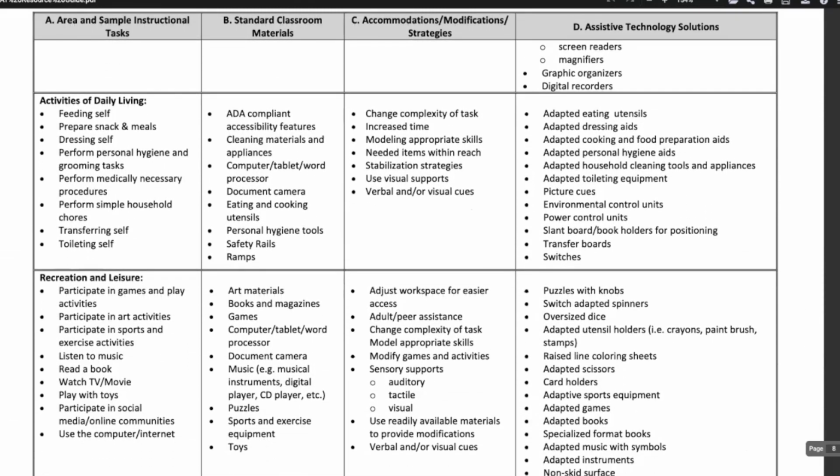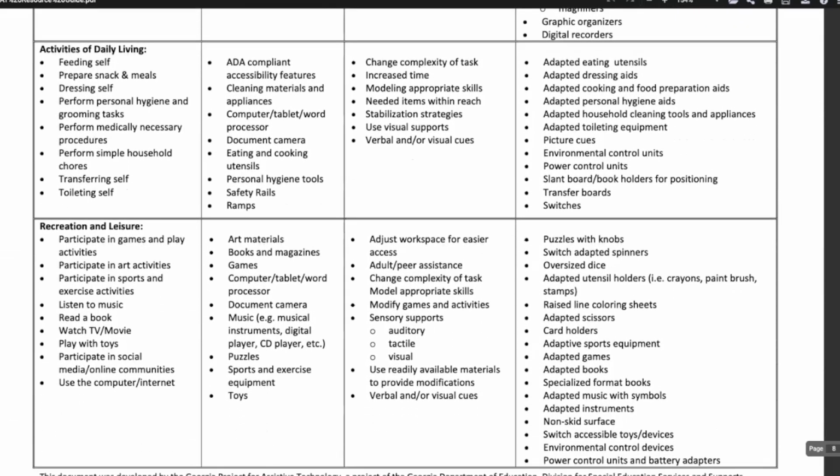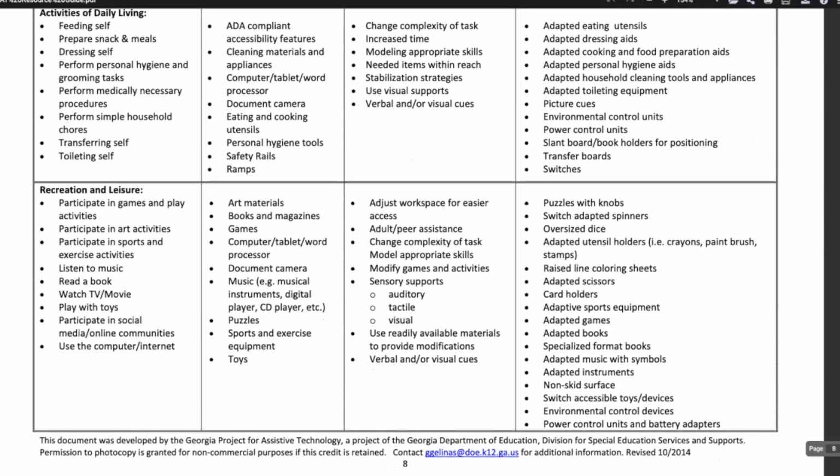And then there's some examples, and again, none of these are exhaustive. I like this tool and I wanted to share it because as we think about assistive technology, it helps us to have a list of, oh, I never thought about this for myself, for my child, for my parent, for my cousin, and what if they tried this, those kinds of things. How do we help people be as independent?